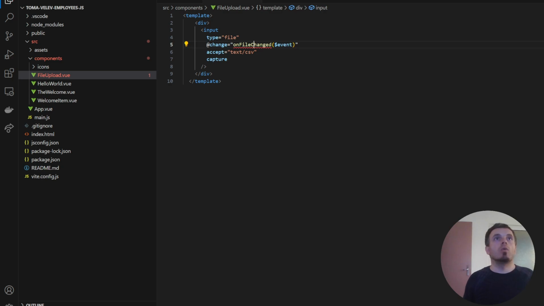Let's see how these tags are done. Creating a syntax, raw file.